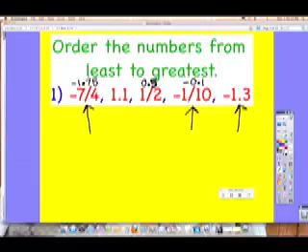This one right here, negative 1.3. Check it, Joel. This first number right here, they both have a negative 1. Do you agree with me? But then this next number is a 7, and this next number is a 3. If we're thinking deeper in the ocean, which one, Joel?